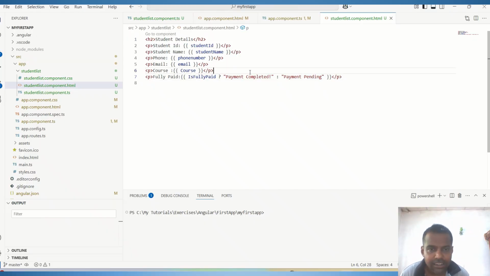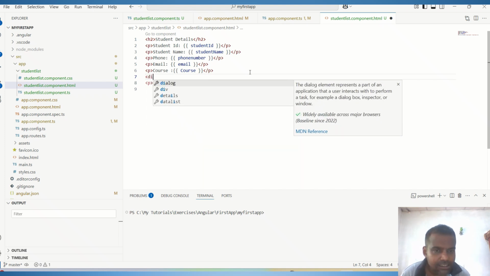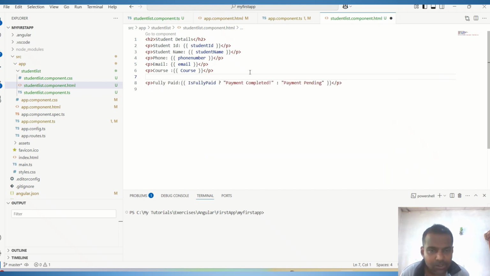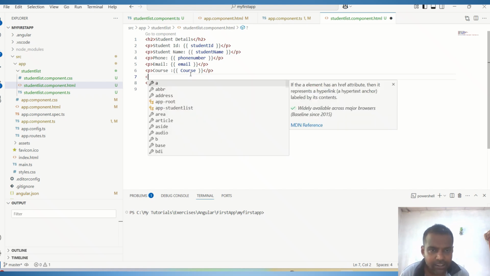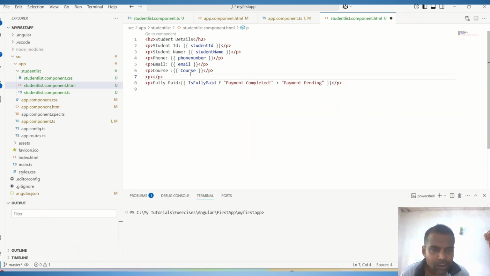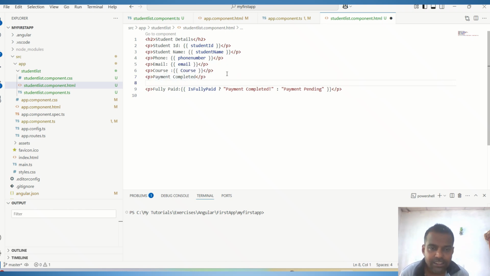Here I am going to show and hide an HTML element, a paragraph element, using the ngIf directive. You can see it in the program.